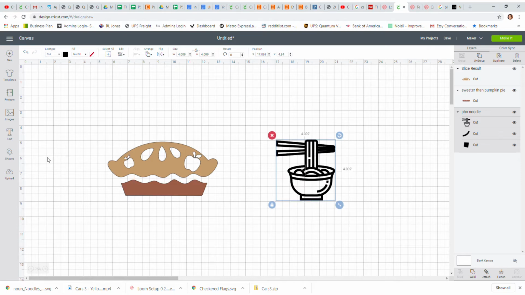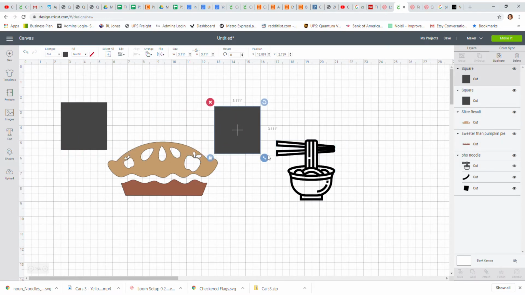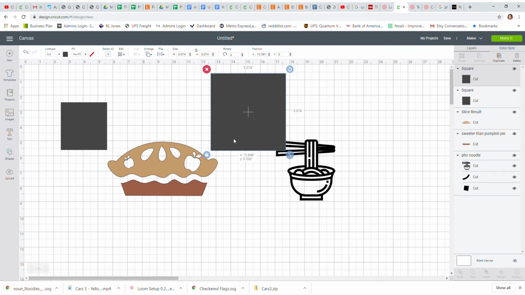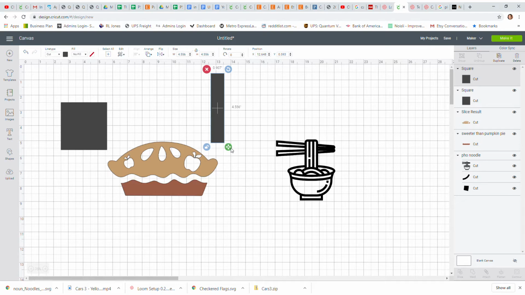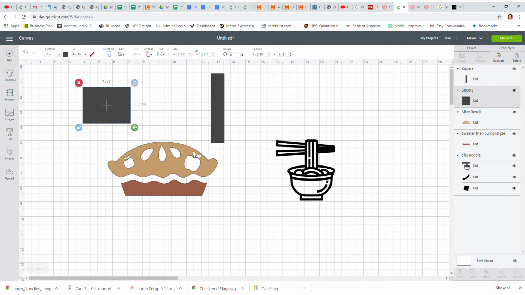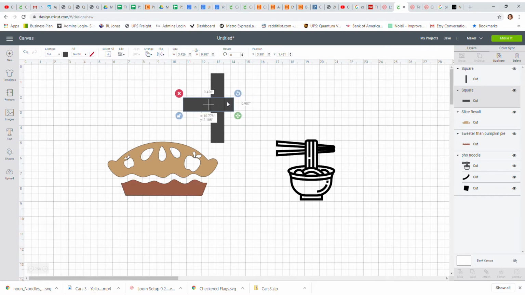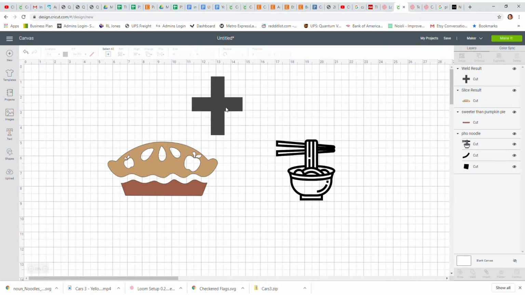Okay. And I want the plus sign. So let's go to shapes. And I'm going to insert two squares. There might already be a plus sign, but I just want to show you how to do this. So this is a square. If you enlarge it, you can make it small, but because it's locked right here, that means it's going to keep its shape, both length and width, as you move it. If you wanted to turn this into a rectangle, then you need to unlock it, and then you can make it longer than it is wide, and same thing with this one. You could make this a little bit shorter, and then you can weld it. And there's my little plus sign.